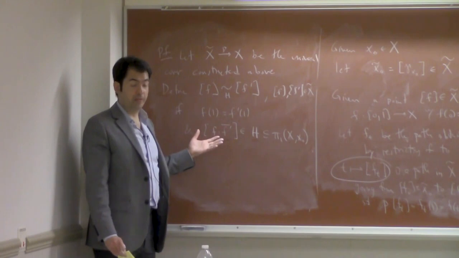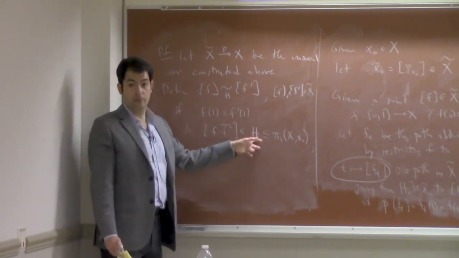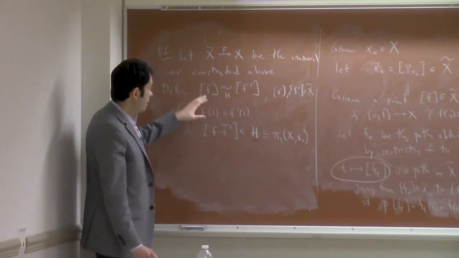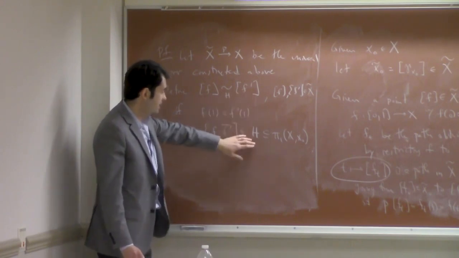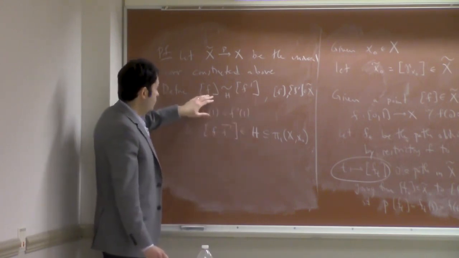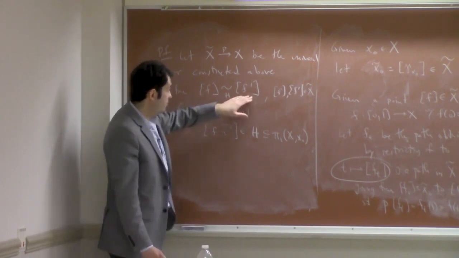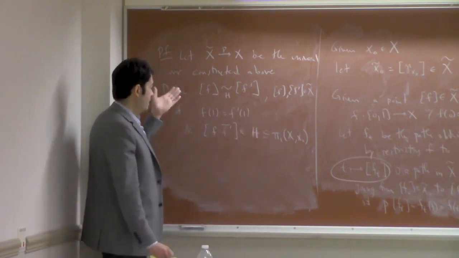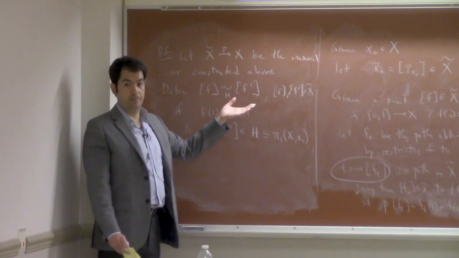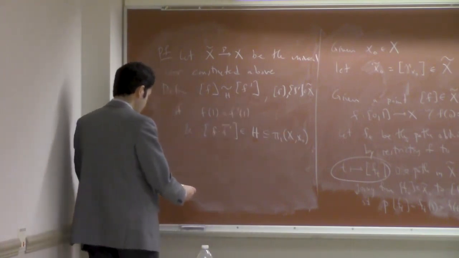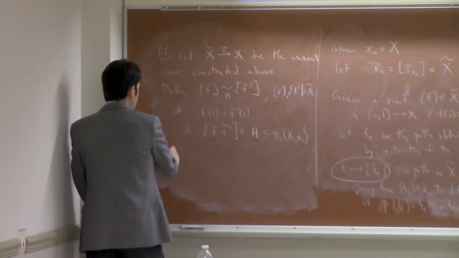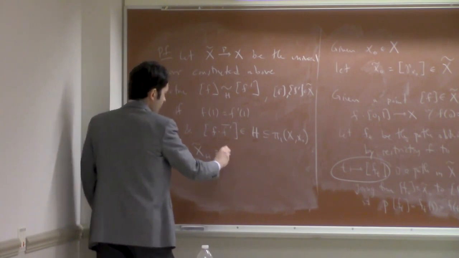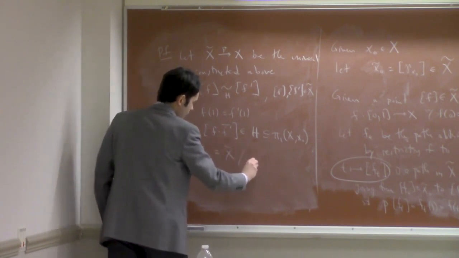Now, this is an equivalence relation precisely because H is a subgroup. Right? So a point is equivalent to itself because you have the identity. If you have f equivalent to f prime, then f prime is equivalent to f because given an element in H, you have the inverse. And because you can multiply in H, you have transitivity. So this is an equivalence relation, and we define X tilde H to be the equivalence classes, X tilde modded out by the H equivalence.